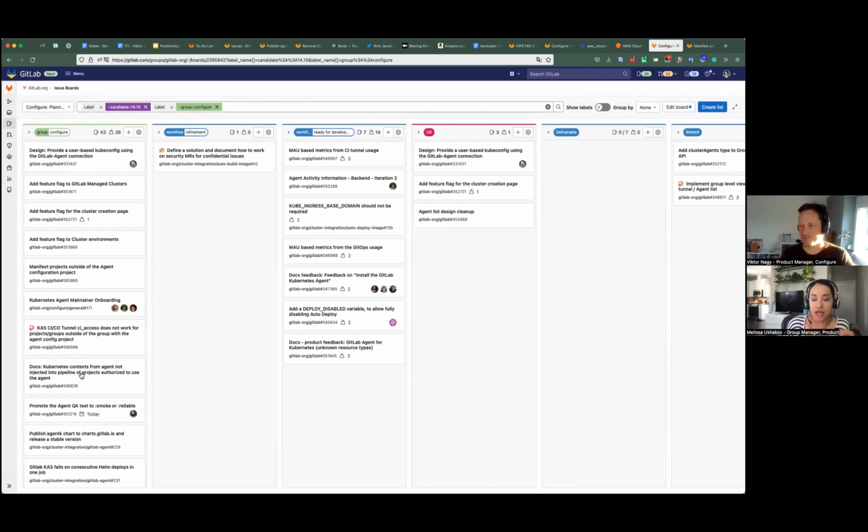Would your preference be that there's more control over who can apply a label, or what would the ideal look like? My idea would be that when somebody applies a label, it should become either the first or the last item in the column, depending on whether I move it to the left or the right on the board. I told you this whole story, and of course this is what you should cut off once it goes to development, but I told you my wishes. When I move it forward, I want it to be the last item, but when I move it backwards, it should be the first. If I look at the board.